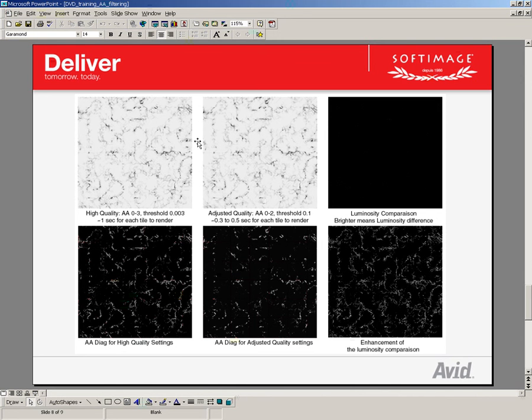And if you do an intensity comparison between the two, you see that actually there's no visual difference between the two. So you just save probably 50% of the rendering time by doing this tweaking, and you don't see a visual difference. So this is the diagnostic output for this one and this one, and that gives you an idea of what it should look like. Now when you're starting to get really fine details and stuff like that, it's picking probably way too much. This is pretty much a very good diagnostic that you should see.